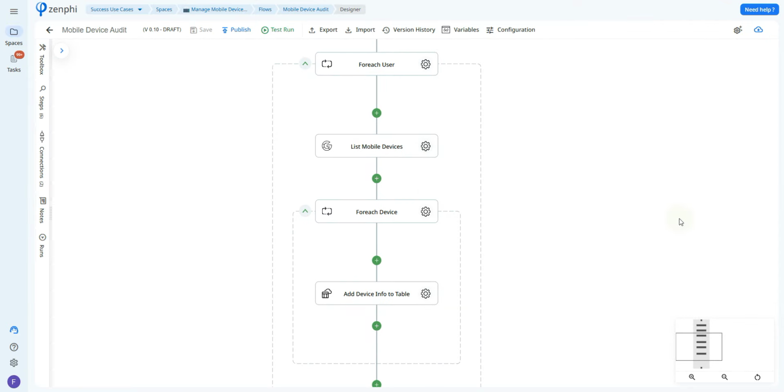And as you can see, in just a few easy steps, you can easily generate a flow to automate the process of auditing the mobile devices in your organization. Not only will this process help you save time, but it will also help you make sure that all devices that are using any sort of information or network inside of your organization have been approved.